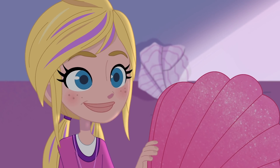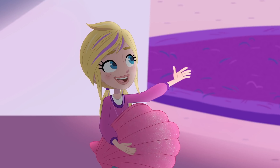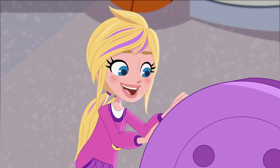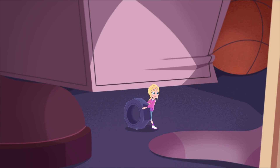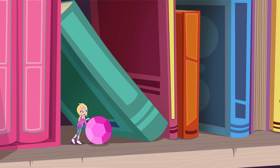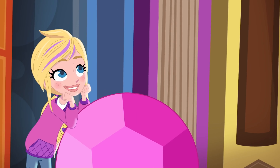I have an idea! I could use this seashell to create a new friendship bracelet! I'll make a special one with items that represent some of my favorite memories with Lila and Shawnee. Lila repaired one of my dresses with this type of button. And this is a spare nut from a science project given to me by Shawnee! I can't believe this — I thought I lost this gem years ago! This was a joint gift from Lila and Shawnee for my birthday! That was such a great day!